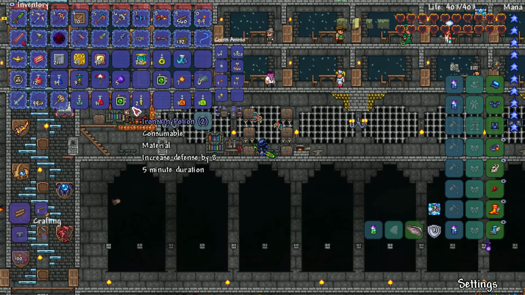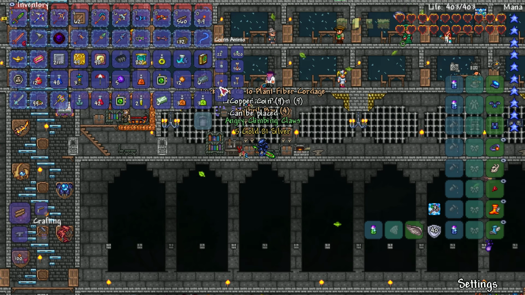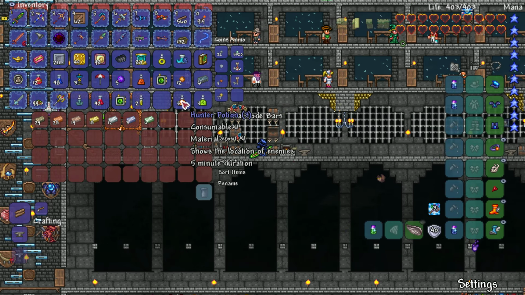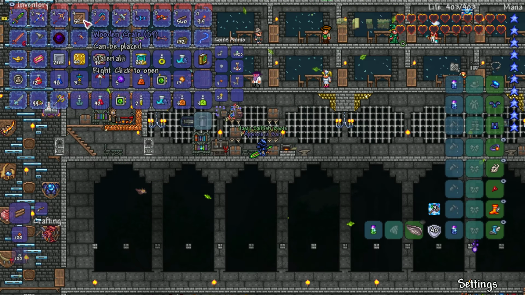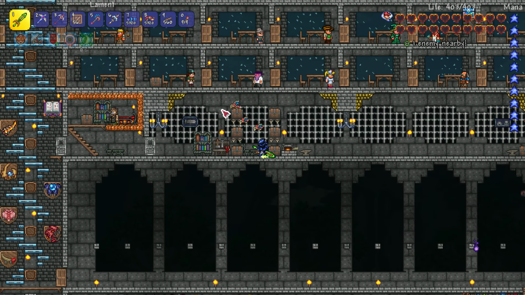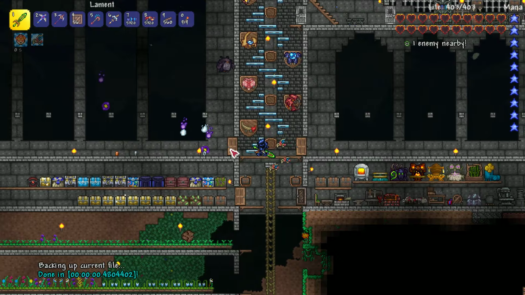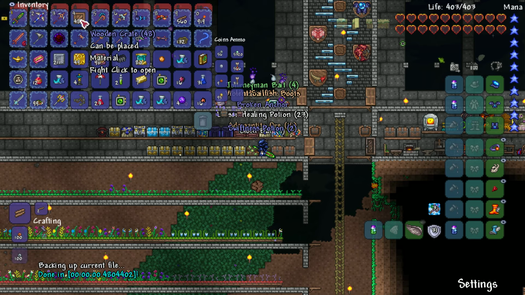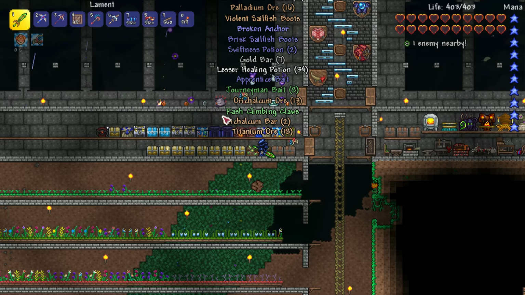Alright. Almost done with the regular wooden chest. Almost. Tungsten bar. Lead bar. It's the first time we've gotten those. Okay, let's go back down. Uh-oh. Phone's beeping. Oh, yeah. Nope, okay.